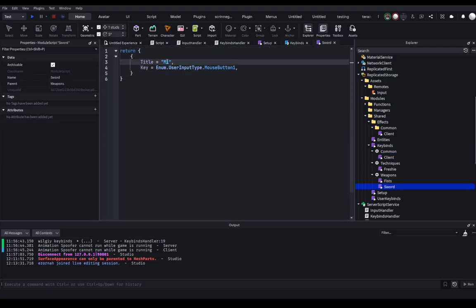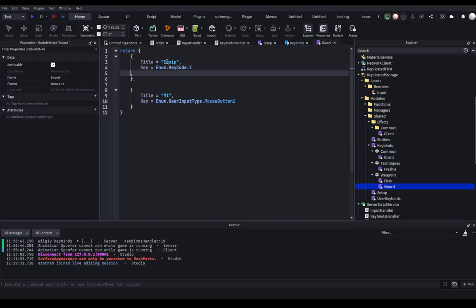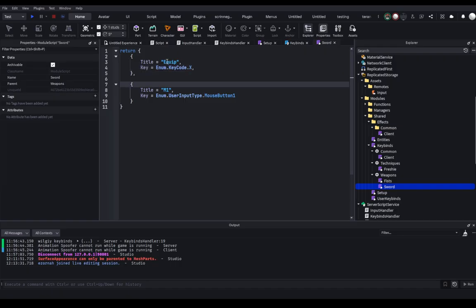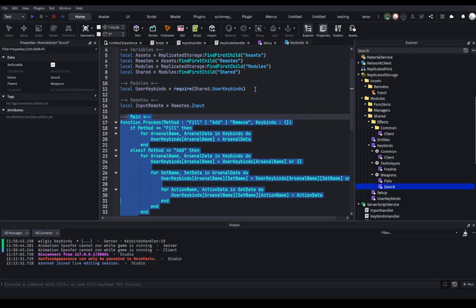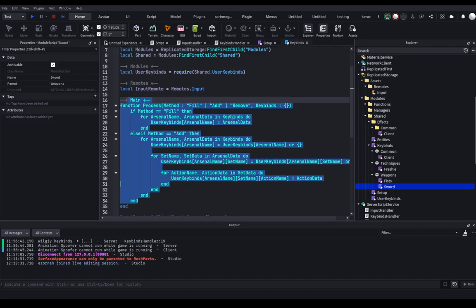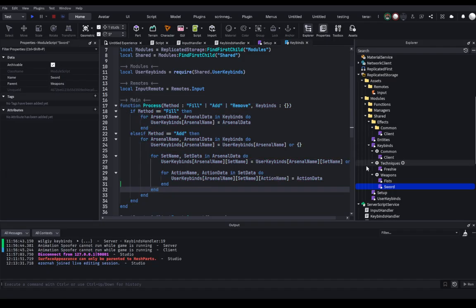So the sword module would just be equip. You can also have M1s as well, so I'm also going to do this input mouse1. So we just want two keybinds. I'm just going to make this X for now. Yeah, so our keybinds are set up. Our keybinds also internally are set up. They can give themselves to the player. It works, or it should.